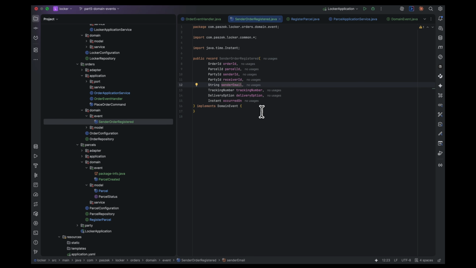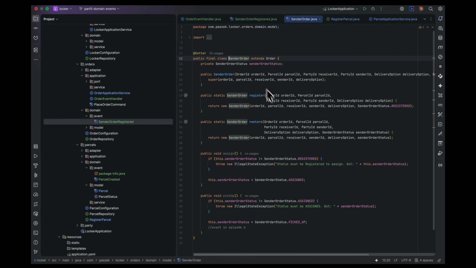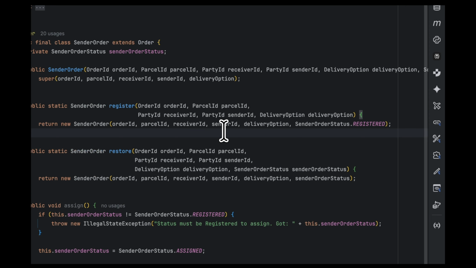So let's move to the sender order and update our register method.